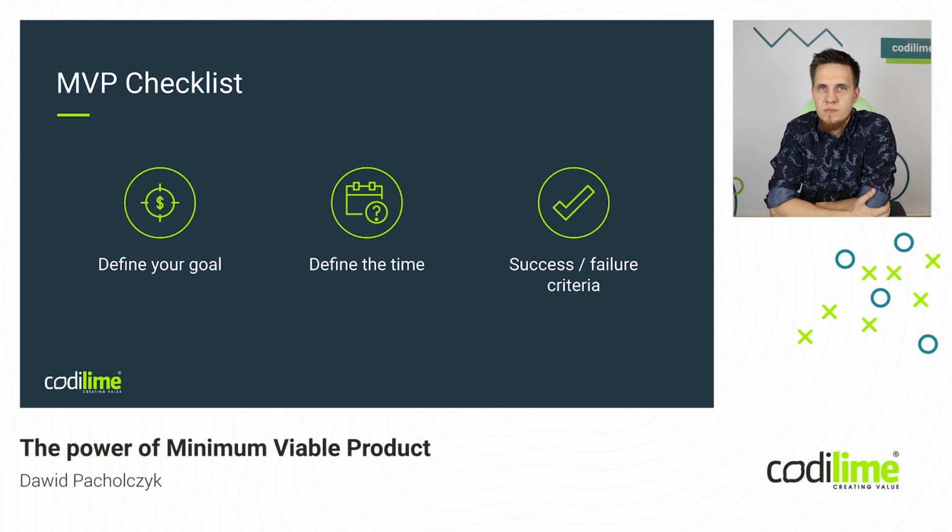And the third thing is the success and failure criteria, because you need to have a very specific description of what needs to be done to say that this MVP actually works and it should be implemented and you should invest your time and money into that. Have all that in mind and remember that MVP is a very powerful tool and can allow you to create a very successful product.